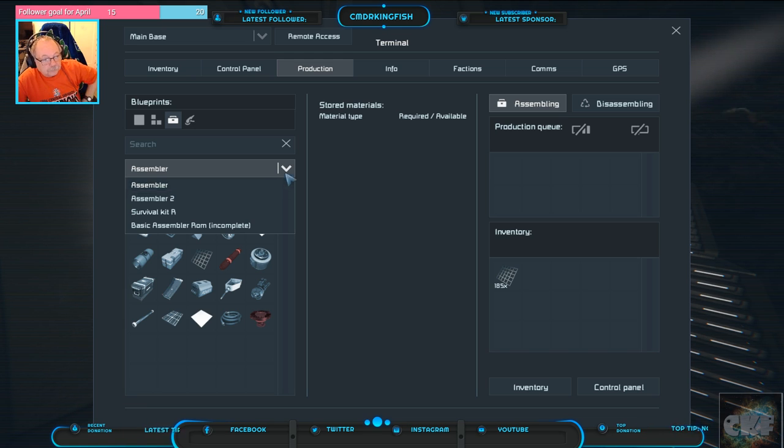So you can queue up the plates here. And then you can go in here, select assembler two and make 100 motors. And then bam, you've got two of them going at the same time. But you can do that because you're based off uranium.